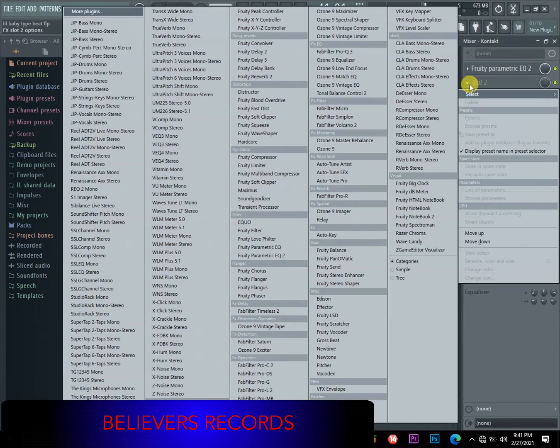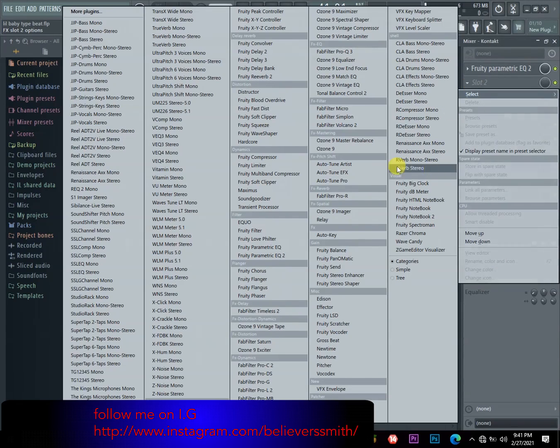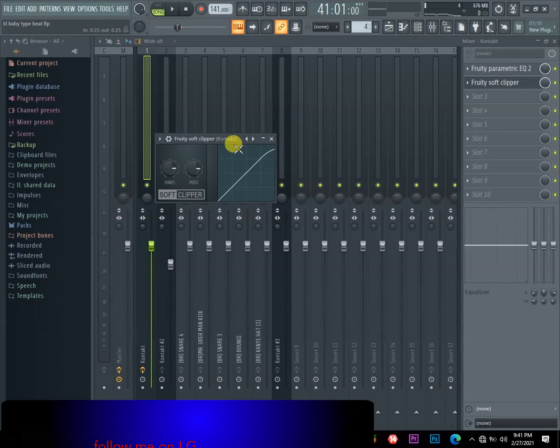Because of this thing about making your mix sound more analog, and I think the soft clipper does that. So let's go ahead and add it. Now, how to use a soft clipper.